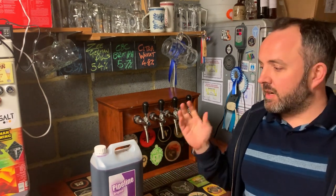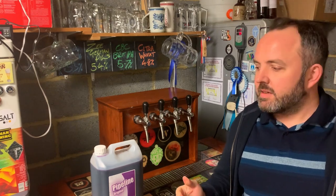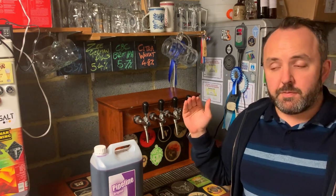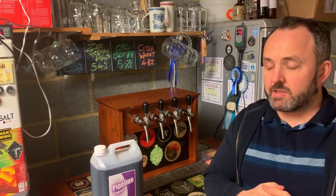That said, it's not going to work miracles. So a couple of the lines, even after a few more passes, still had a little bit of stubborn residue that stayed in them. So I think you will always eventually reach a point where you're probably just going to have to replace the lines themselves rather than be able to clean them. But I think that if I was using this regularly, I probably wouldn't have got to that point in the first place. So that's where I would say it stands as far as the effectiveness of it.